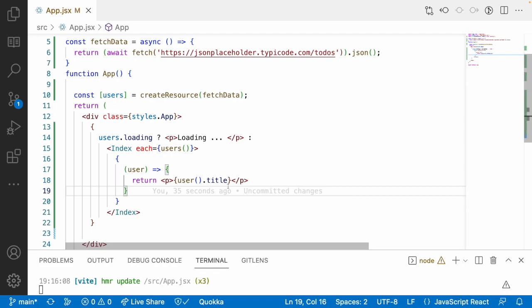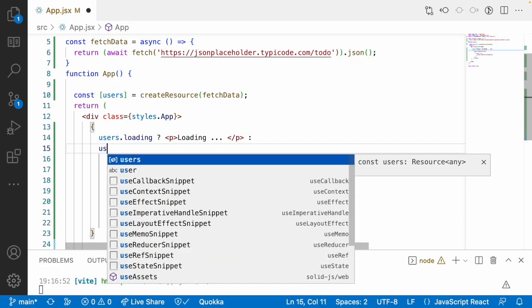For example, if the API gets failed, in this case, let me make it as todo. This URL is wrong, so you will be getting a 404 error. Whenever you get a 404 error, this case is true whenever that API is in progress. Once the API gets failed, it doesn't have any failure case, which we didn't handle over here. So let's handle that case.